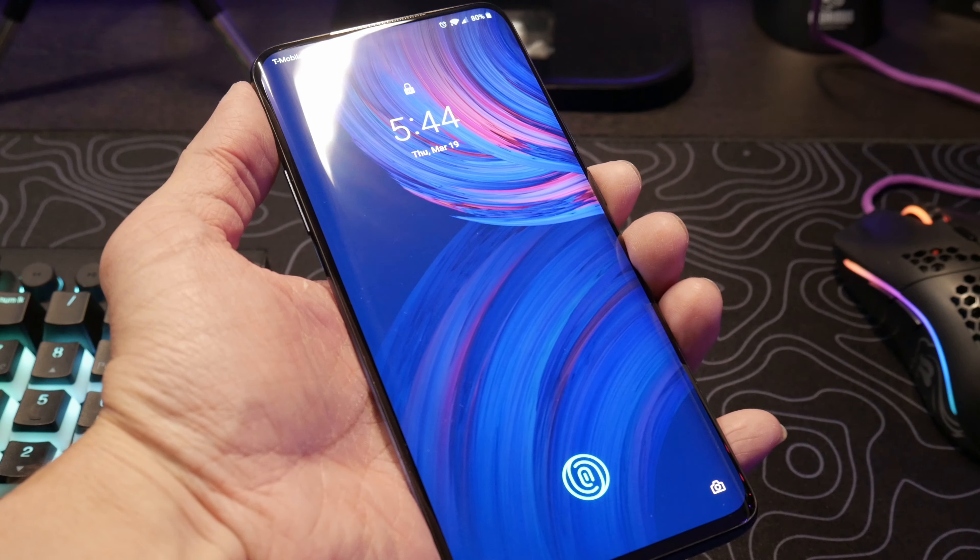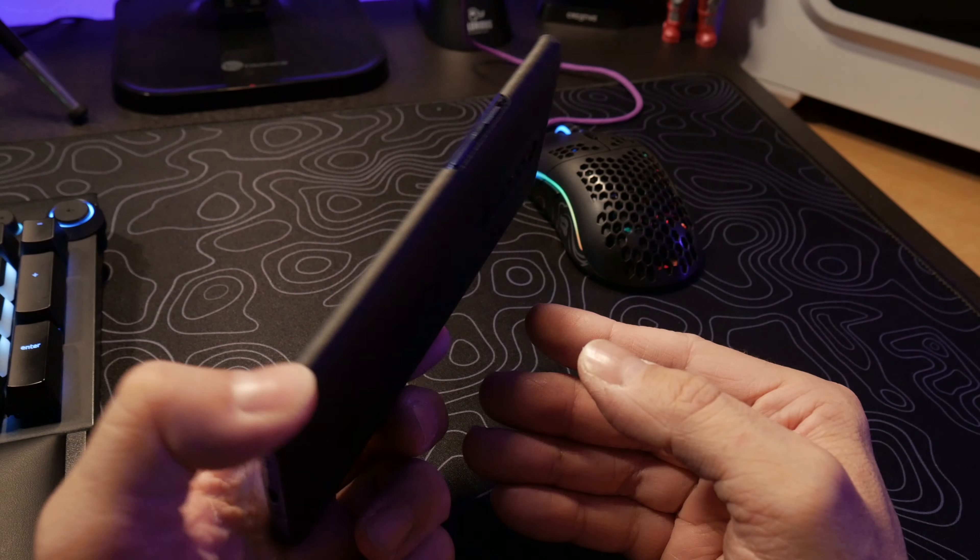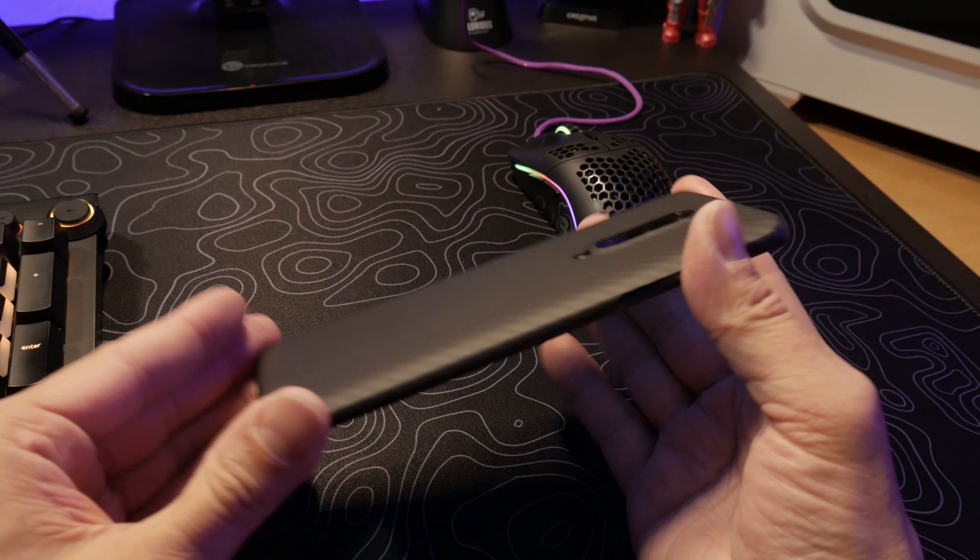It does have a curved edge-to-edge screen. The downside is that when you grab the phone on the sides, you do accidentally touch the edges a little bit — that was a disappointment. If you have a case on it you won't have that problem, but without a case you'll occasionally hit the screen. I got used to it, but it was aggravating at first. Also, this phone is really slippery — it has no grip whatsoever, so you could easily drop it. I recommend getting the Latercase from Unbox Therapy: it's a great minimal thin case with a nice grip. I'll put the link down below.